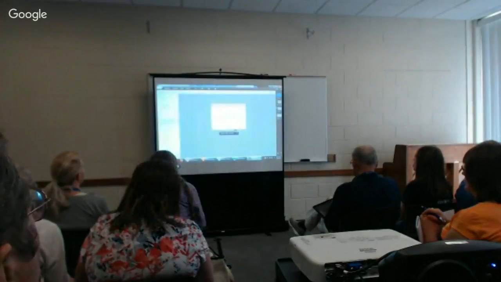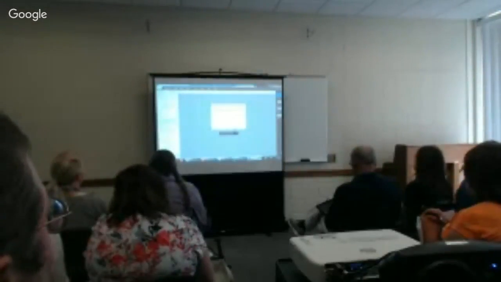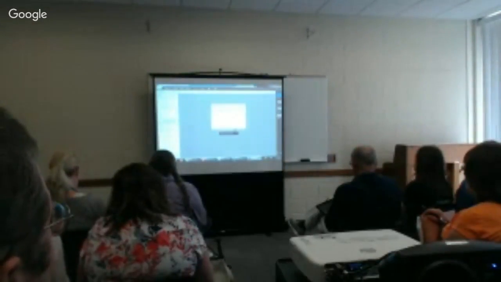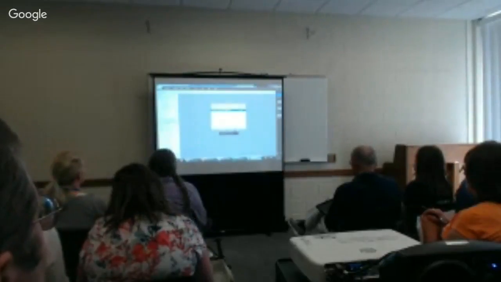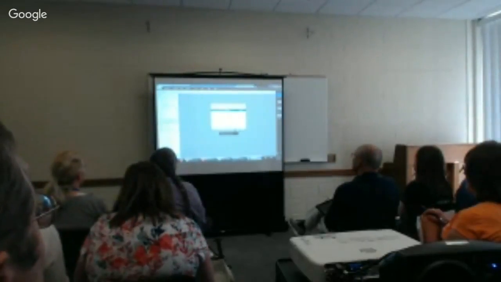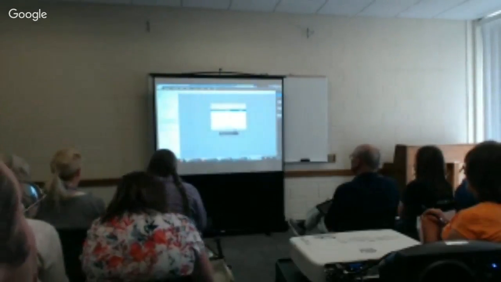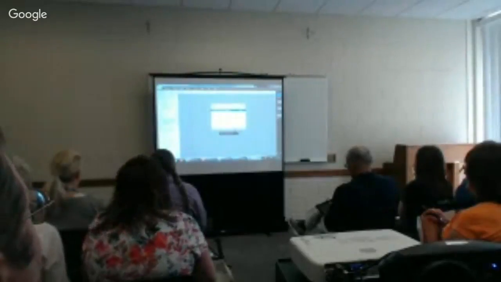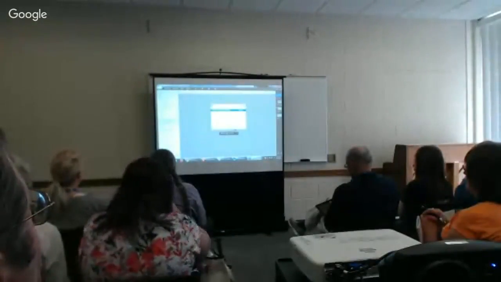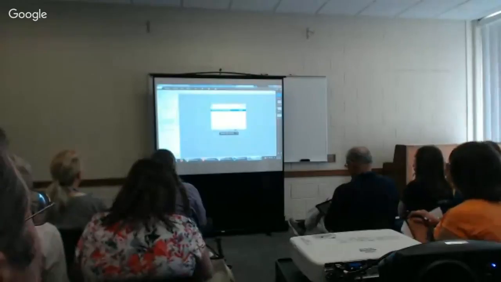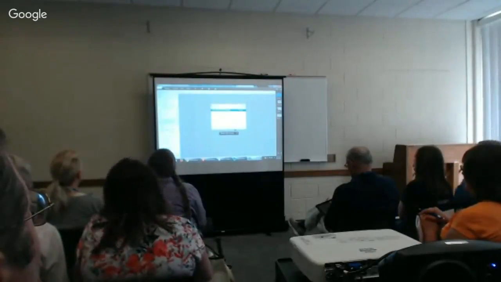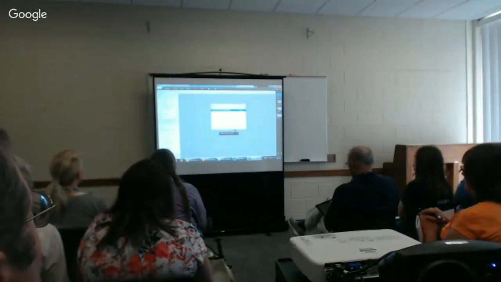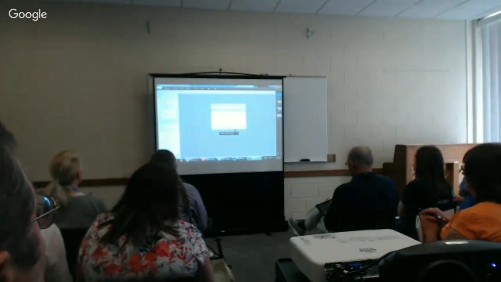PowerPoint. Yep. This basically accepts really any type of file type because it's not running it. It's not doing anything with it. It's just making it so they can download it. So the students would see that. They'd be able to click on it and do download file, and then they would get the file on their computer. And if you want to change the title, you can just double click there, and then you can change that. So this is if you have really important files that you want students to be able to easily access.